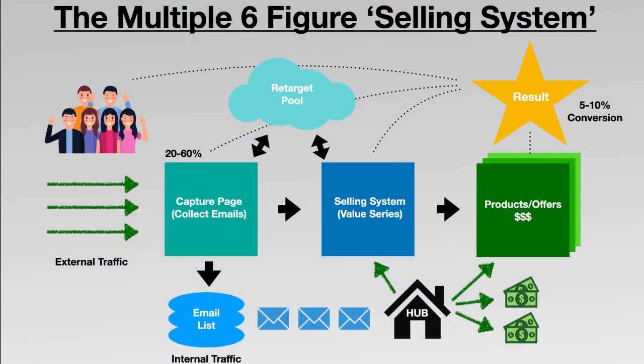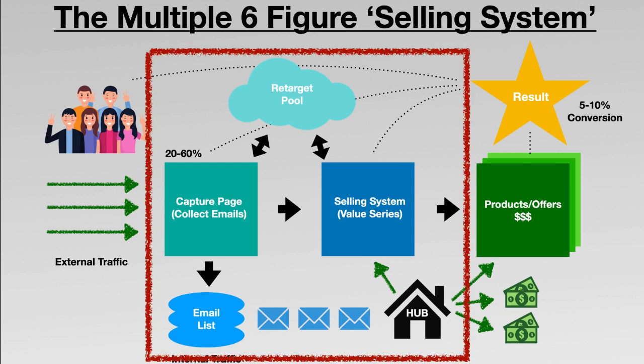So there is a very ninja way of basically retargeting people that land on your capture page and also people that land on your selling system. And even if they haven't bought yet, you can follow them around the internet. And what this does is it builds influence, it builds trust, because they see you everywhere, all right? And when they see you everywhere, they're going to be more willing to make a purchase from you. I hope that makes sense, okay?